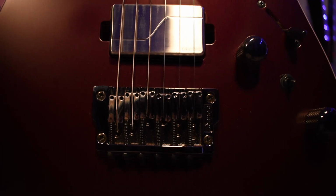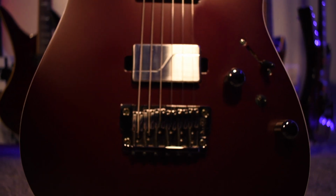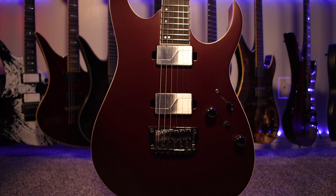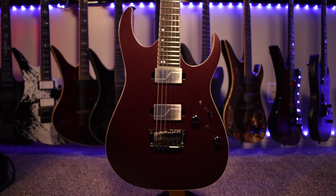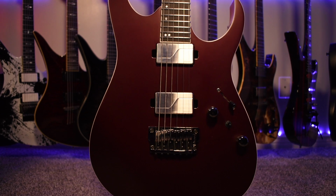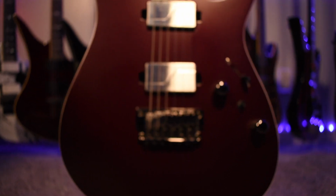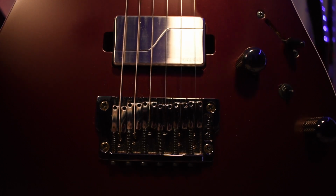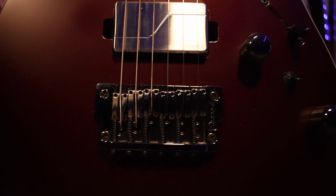This guitar also features a Gibraltar Standard 2 fixed bridge, along with Fishman Fluence modern humbuckers in the bridge and neck positions. We've got one master volume control, and this is the cherry on top. We've got a two-way mini toggle for the different voicings on the Fishman, along with a three-way blade pickup switch.